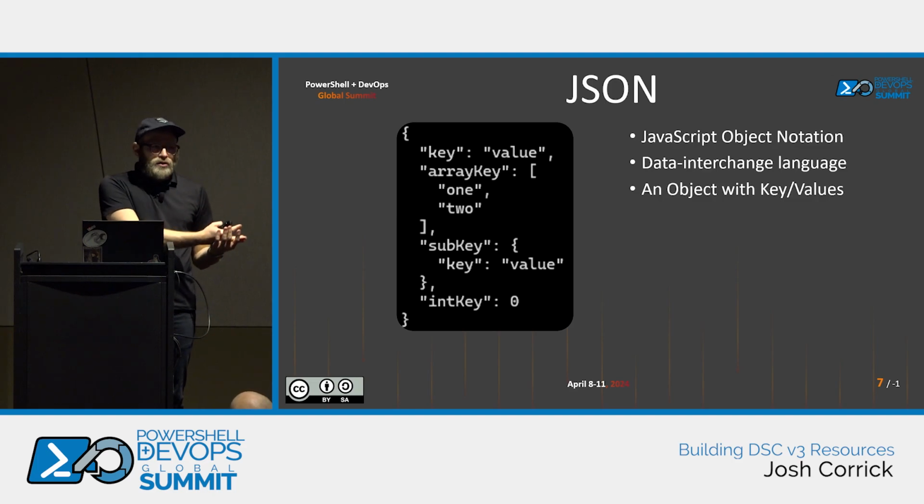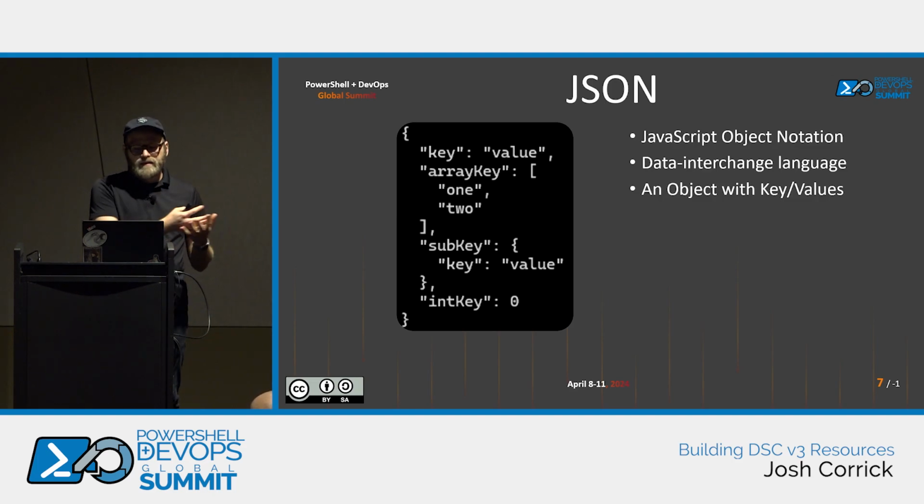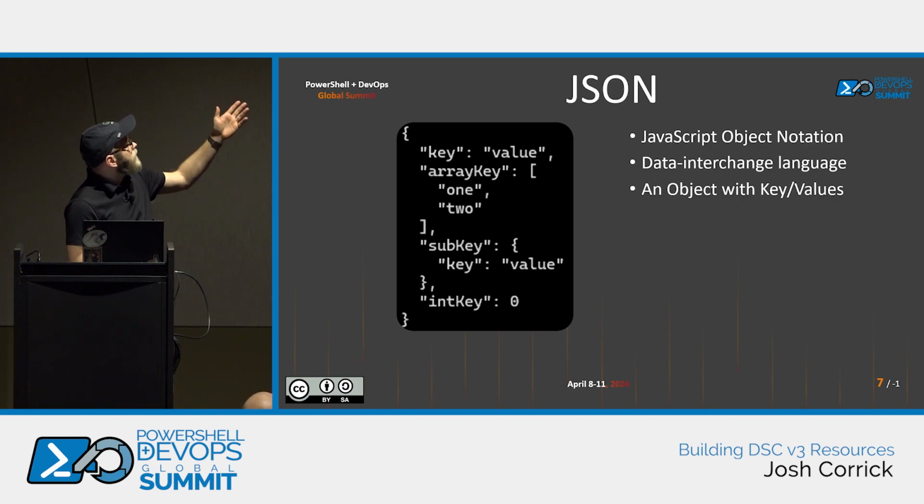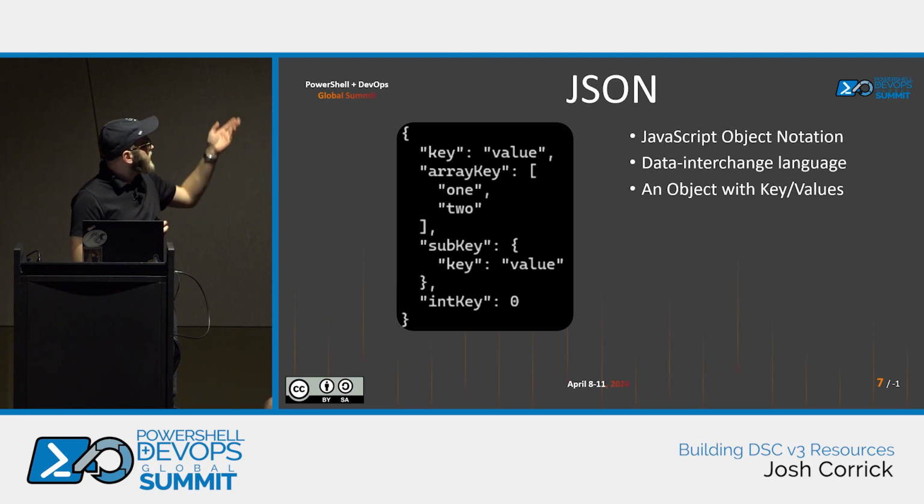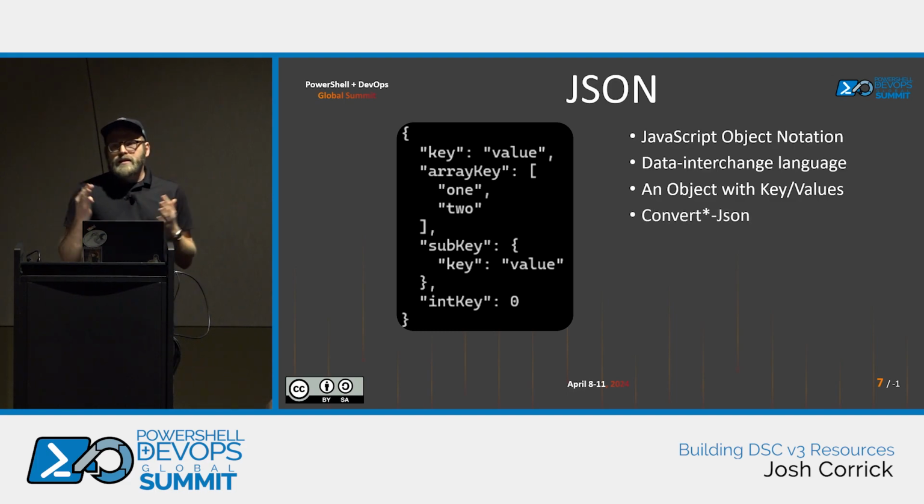It's basically, if you think of a PowerShell object, it's an object that potentially has key and value pairs, right? We have a key object with a value. We have an array key that has multiple objects in it. We have a subkey that has a key with a value nested inside of a key. And then we have an integer key. If you've done anything with APIs, this is not new to you. And there are the ConvertTo-Json cmdlets that exist inside of PowerShell. So maybe you've been struggling to deal with data in some custom system you've written in the past, and so you've been like, oh, I'm just going to convert this to JSON, and then I'll manipulate it, and then I'll convert it back from JSON, and away I go.